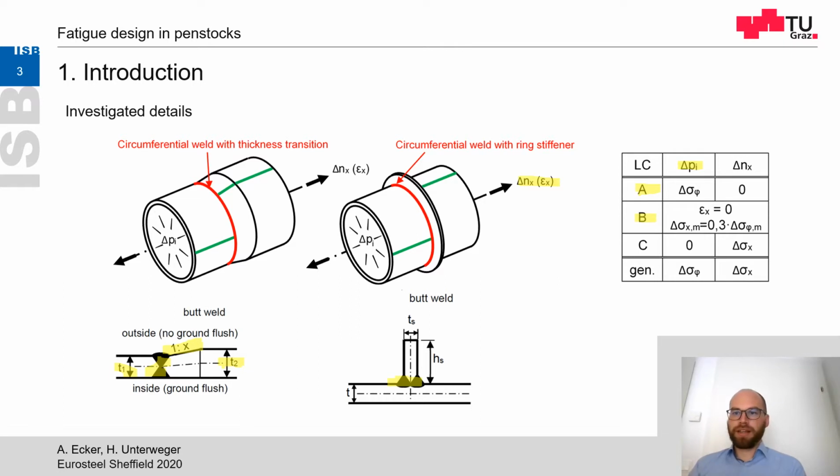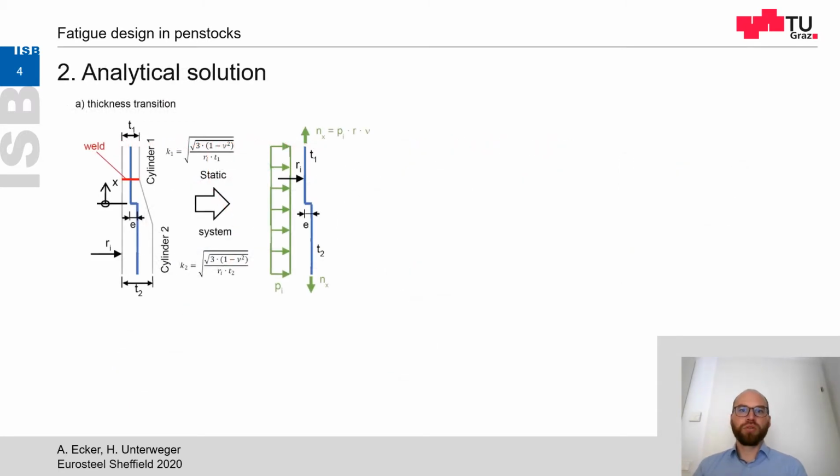So, in this case, the longitudinal stress is 30% of the circumferential stress. And in load case C, only a longitudinal force is applied. But with the developed analytical solution, and of course with the finite element solution, every general load case can be investigated. For the two construction details, an analytical solution is developed based on the classical shell theory.